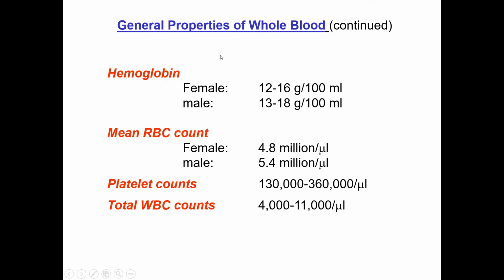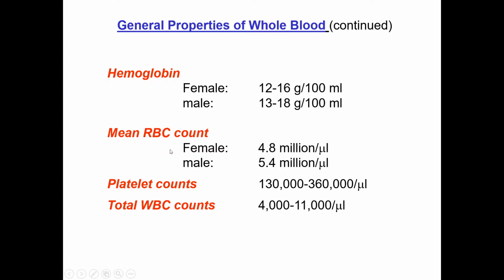If we compare the value of hemoglobin as well as the RBC count or WBC count in male and female, we can say that in the female the amount of hemoglobin is 12 to 16 grams per 100 ml of blood. Keep in mind, hemoglobin is a wonderful red-colored protein accommodated inside the RBC, and it plays an important role in the transportation of respiratory gases. In the male, its amount is a little bit more, 13 to 18 grams per 100 ml of blood volume.